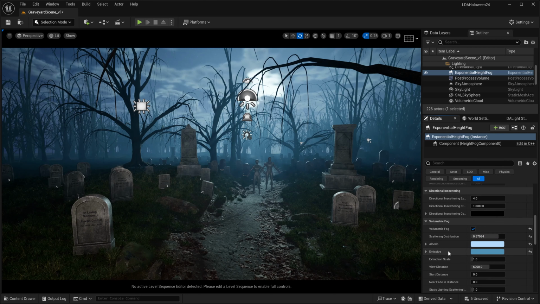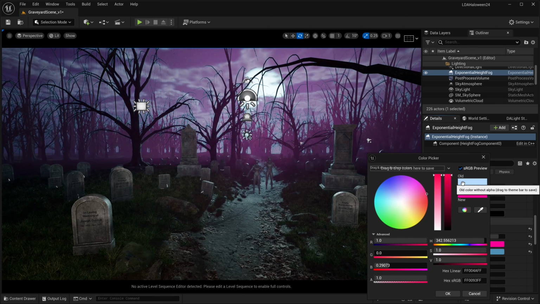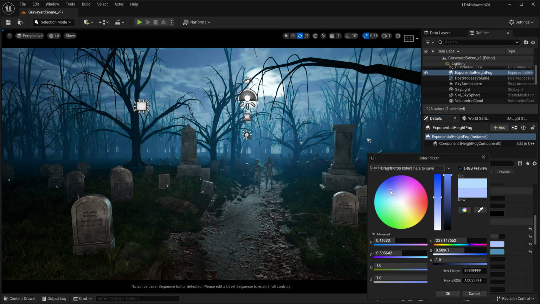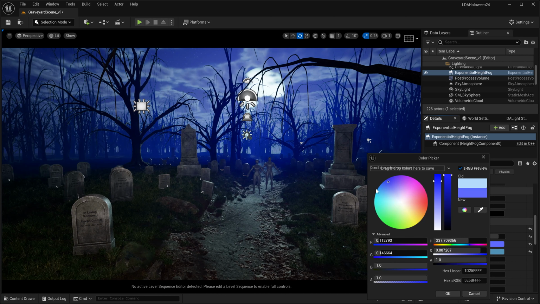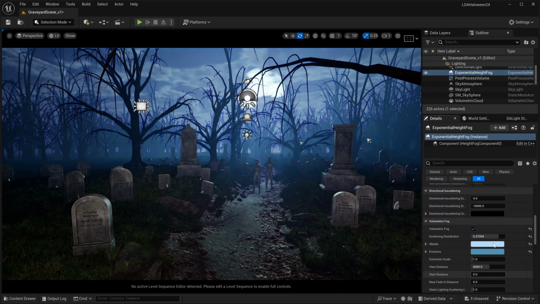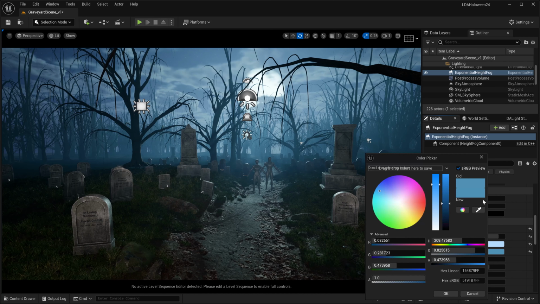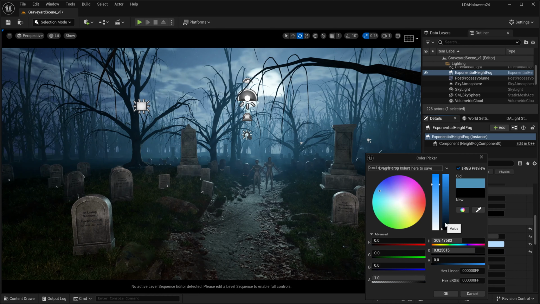And then I did change my albedo and my emissive colors. So the albedo here, this one is controlling the base color of the fog. It's really strong, whatever you set this to. Whatever you set this color to is what it's going to really show up as. So I went with this kind of light blue to give me that nighttime moonlight sense. And then we have our emissive here, which by default is set to black, which doesn't give us anything at all.